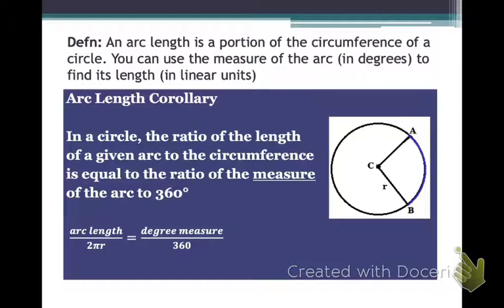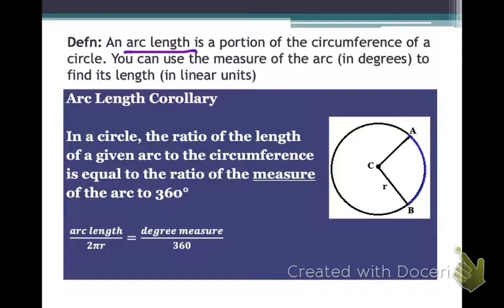All right, something new that we are going to talk about is arc length. So I have the definition of arc length here for you. It's a portion of the circumference. If you want to think of it, it's kind of like the crust on a piece of pizza. It's just that edge of the circle, just a part of it.